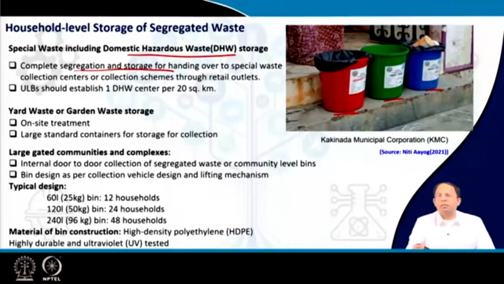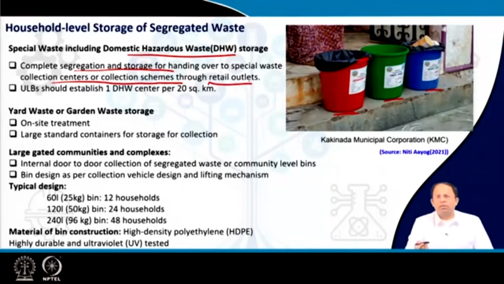This waste is not collected in every municipal area or every urban local body. So in that case, we have to carry this waste to a special collection center or to a retail outlet where there is a special scheme going on for collection of this kind of waste. For example, you can return batteries over there, or you can return some newspaper over there. Those kinds of special schemes are sometimes run by retail outlets.